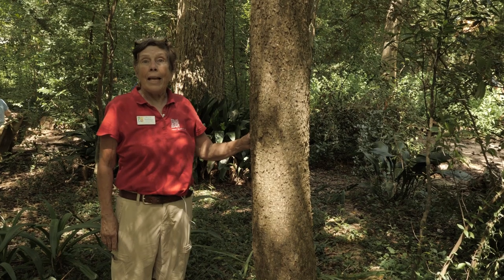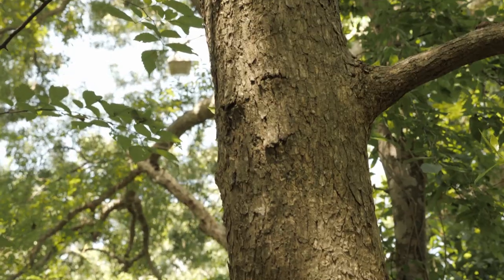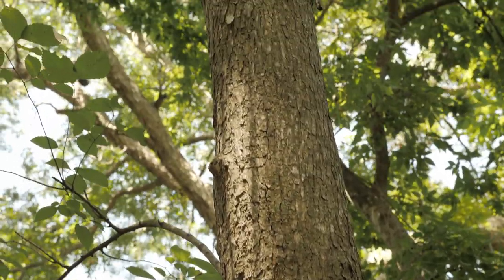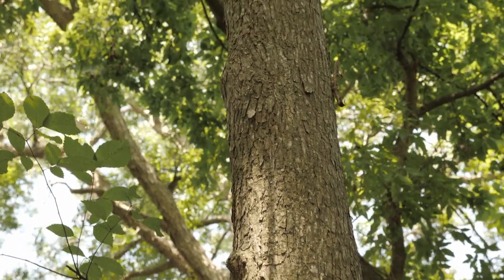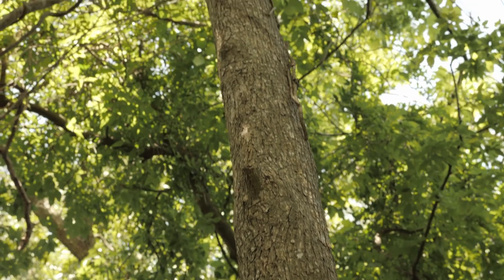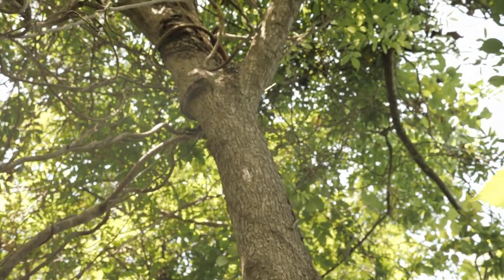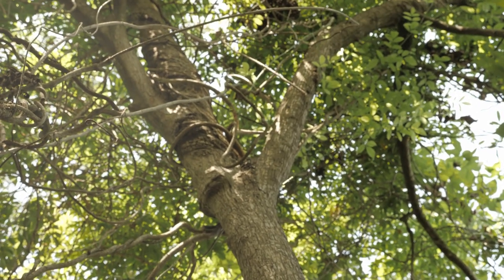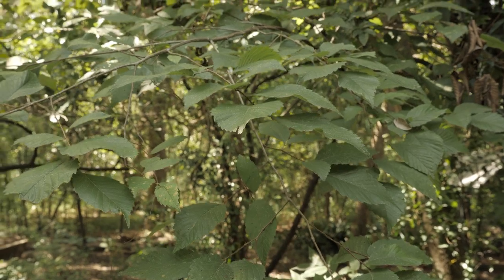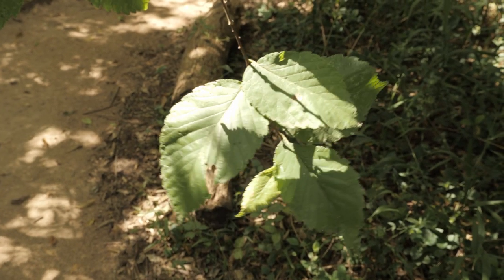This is an American elm. Its scientific name is Ulmus americana. And it is a really nice tree. It produces a prolific amount of seeds, which a lot of birds feed on: goldfinch, chickadees, even yellow-rumped warblers in the wintertime. And I've read that even wood ducks feed on it, so obviously that needs to be near water if wood ducks are feeding on it. But the tree itself doesn't need to grow near water. It is a larval host plant for mourning cloak butterflies and many other species of butterflies.